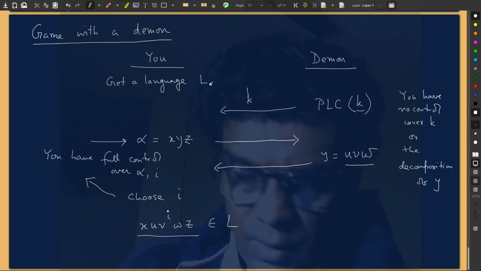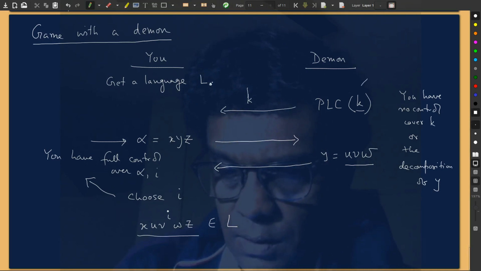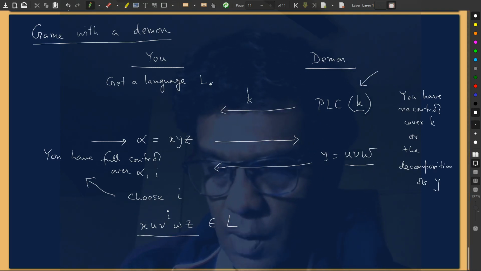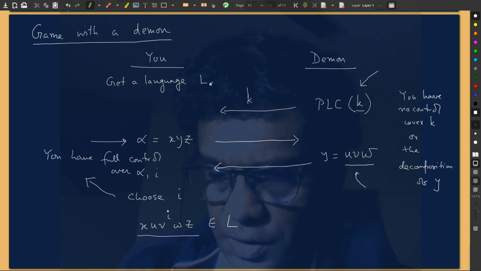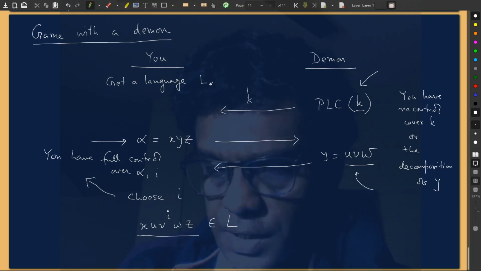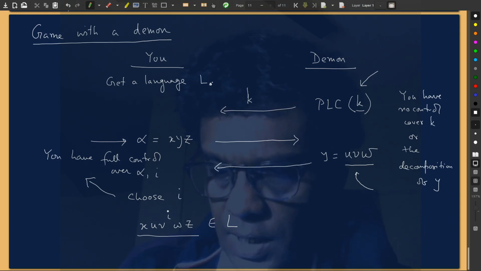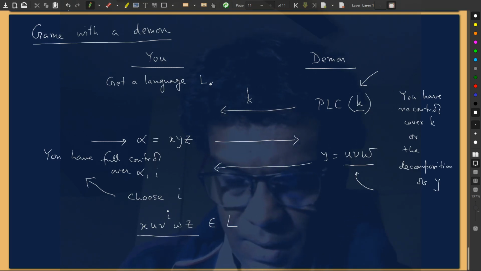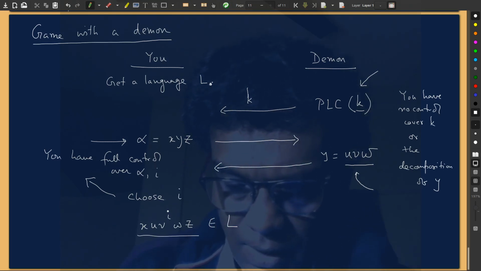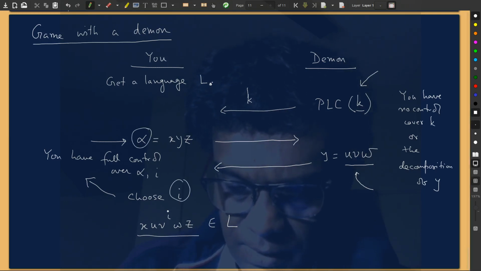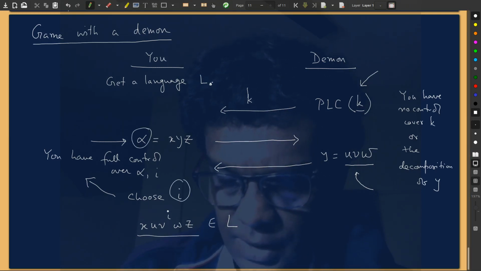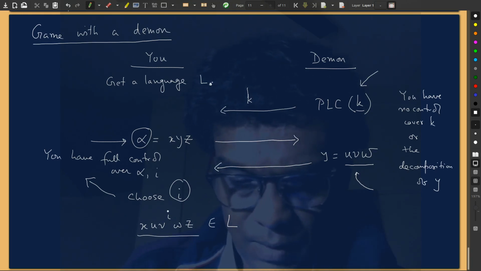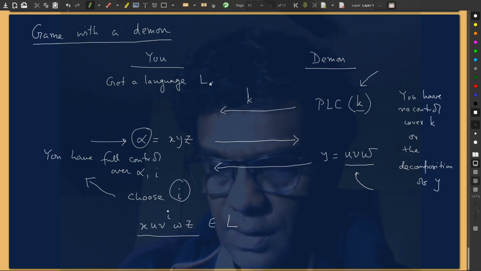Okay, so once again I highlight k is a positive constant. Apart from that, you do not assume anything about k. Here there is a decomposition. Apart from that, this v is non-empty, and the length of uv is less than or equal to this constant k. You cannot assume anything. So you have to carefully choose alpha and i such that you can eventually arrive at a contradiction. Okay. So your choice is alpha and i. The daemon's choice is k and this decomposition uvw.